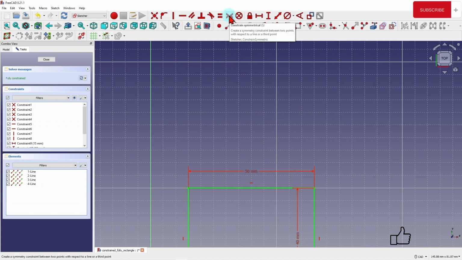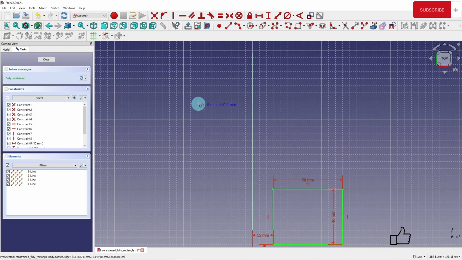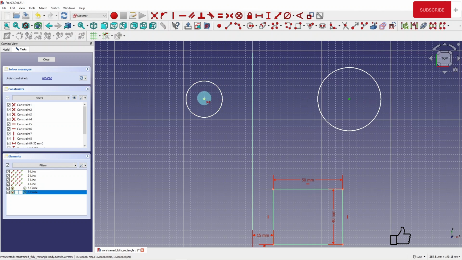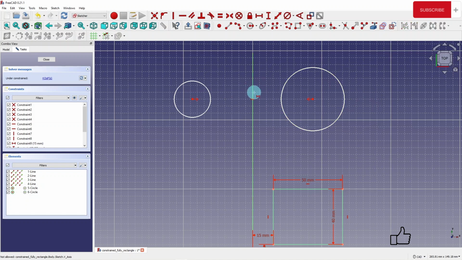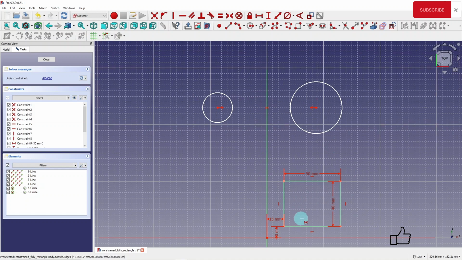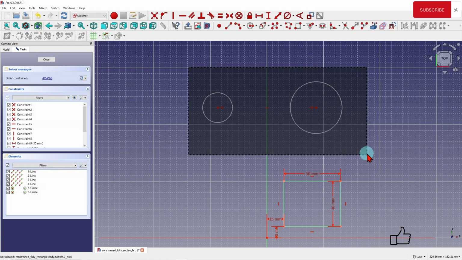This is the symmetric constraint. Let's do this. I can create a circle here, and I'm arbitrarily creating one over here. Okay, two different sizes. Now what I can do is put the symmetric constraint, pick those two centers of the circle, and pick the axis, and it will be symmetric to this line. Okay, it could be any line. You can draw something here and put two circles, and then it can make it symmetric. So that's that for the symmetric constraint.